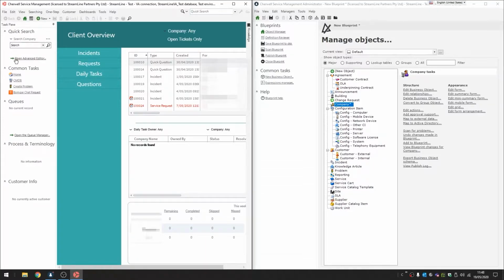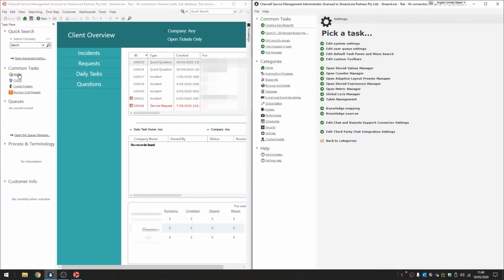So that's one thing. The next part is the common tasks section. So this section has out of the box these 4 links here, and a lot of them aren't particularly useful. So the home button obviously just does exactly what the home page does here. CMDB is the same as the tools CMDB up here. But what you can do with these is you can change them to be basically whatever you want to be, and I'll go through that in a moment of how you can change these one steps here.